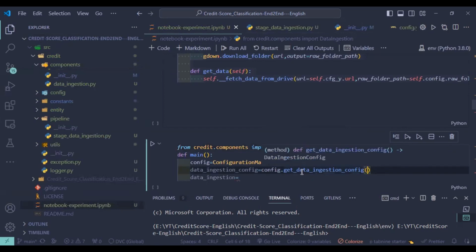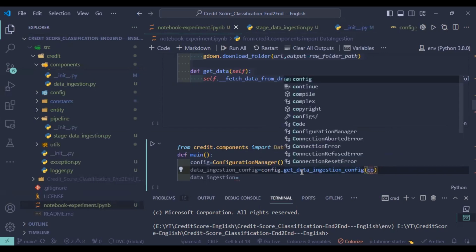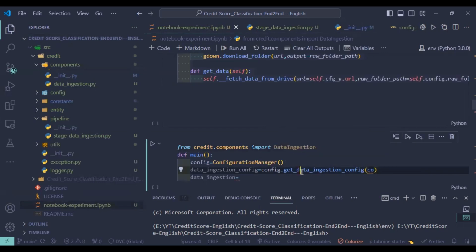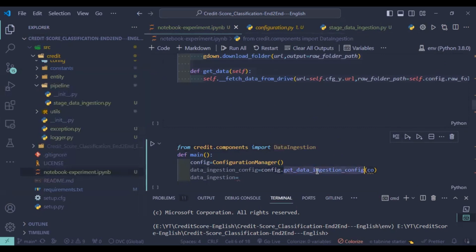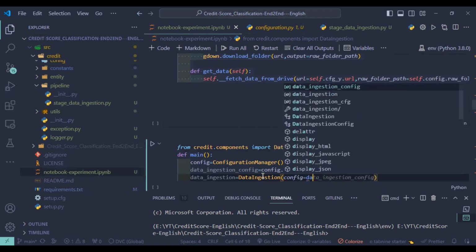And what do I need to do now? I need to call config inside that, as you know, it contains something. Sorry, I'm calling a wrong function here. I need to call data ingestion here, and it contains a config called data ingestion config.